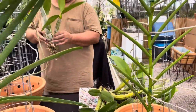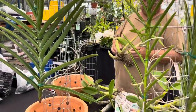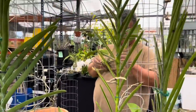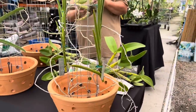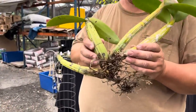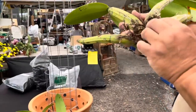We're pausing really quick. So the Vandas are secured. The Vandas have been secured on the Vanda mesh, the Vanda cage. They look so pretty already. And then I'm going to fill this up with the charcoal. Now we're working on the Schomburgkias. So what are we doing here? We're going to mount this on the mesh also.